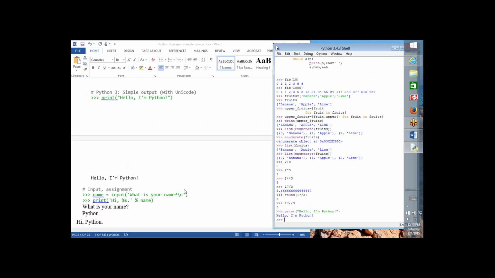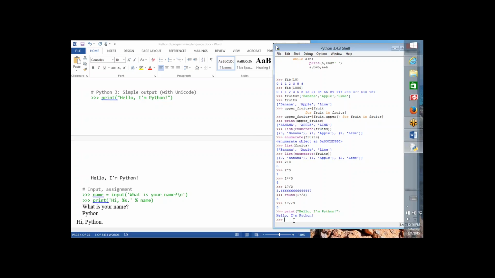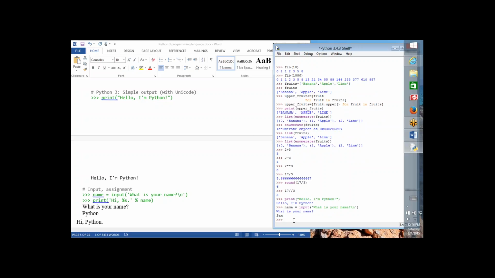Hello, I am Python, right? But if you want the system to learn from you what the name is, you have to use a function called input. Then you can send the input from the keyboard. Are you with me? Okay. So if I do this, it is asking what's your name, and that will get stored in the variable name. Say I say Sam. It included that. Now I want to use the word Sam in the print statement. So Sam is a variable. I want that to go into the print statement so that it becomes a lot more personal.